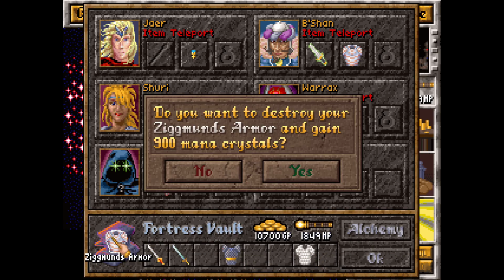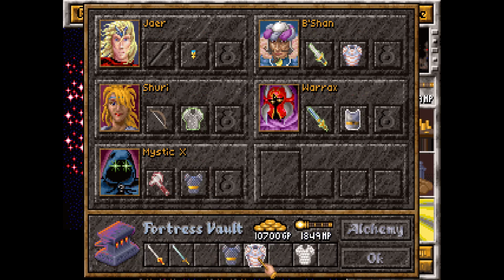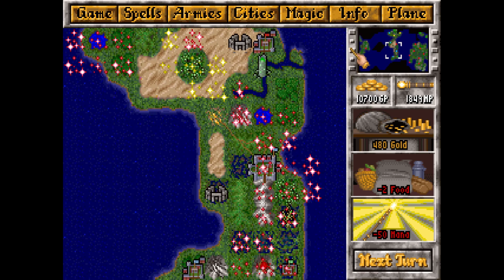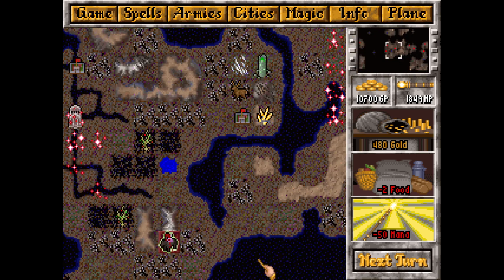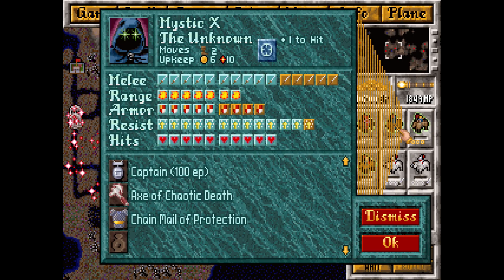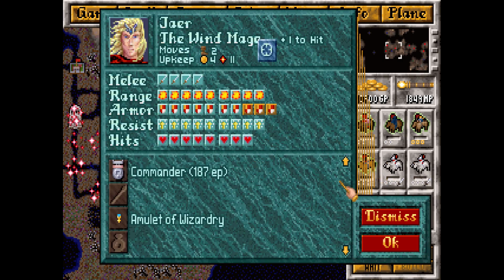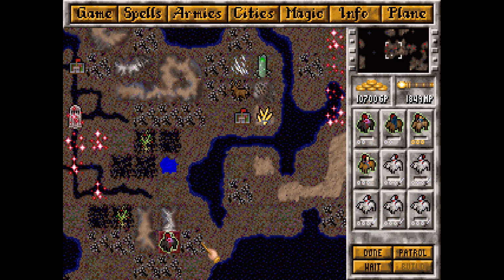How much would we get if we anviled it? 900 mana crystals. Okay, anyway, that haul was pretty disappointing considering the level of the things that we faced. Also, our Wind Mage did come back, theoretically. There he is. And he did get the XP. He has 187 now, so that's good.